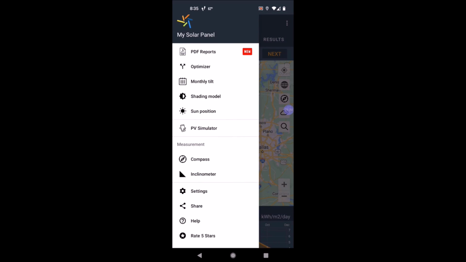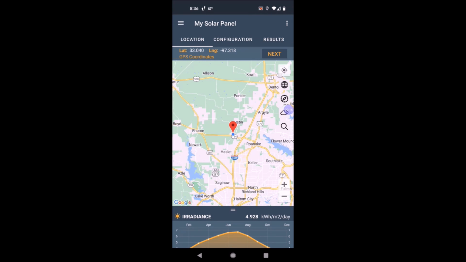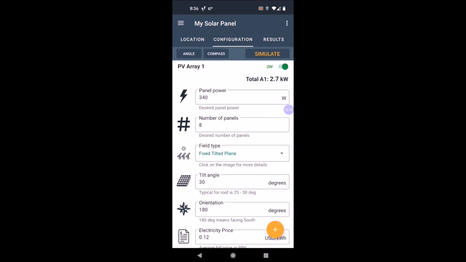If you hit the bars at the top, the main menu will pop out and give some more tools and reports and settings menus. Use the built-in compass and inclinometer to measure accurate figures for your configuration if you don't have your own tools. Also, be sure to go into the settings menu and change the units of measurement to suit your preferences. There's nothing worse than trying to convert from centimeters to inches in your head if you aren't familiar with metric measurements. Now that we're all set up the way that I want it, let's plug in some numbers for a system for my house.